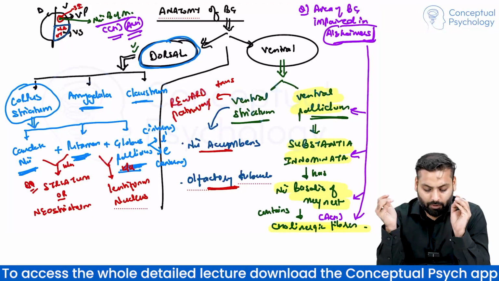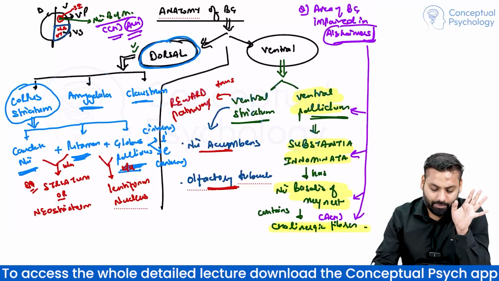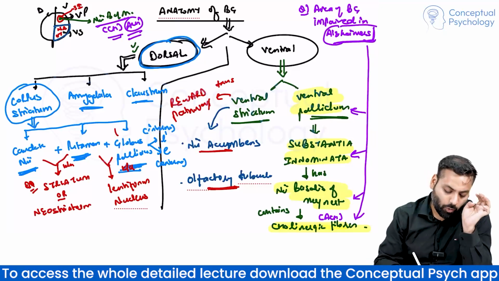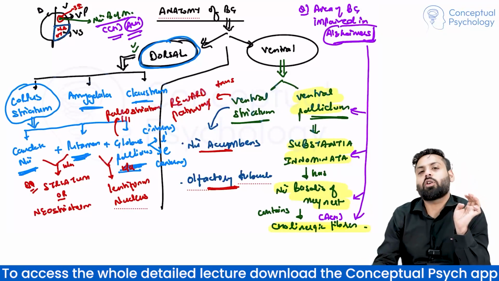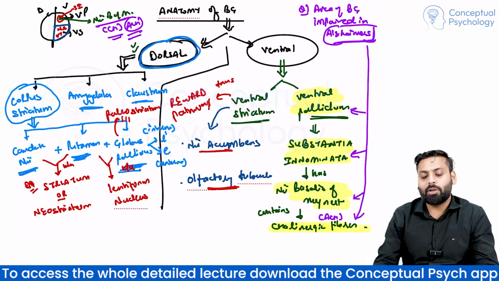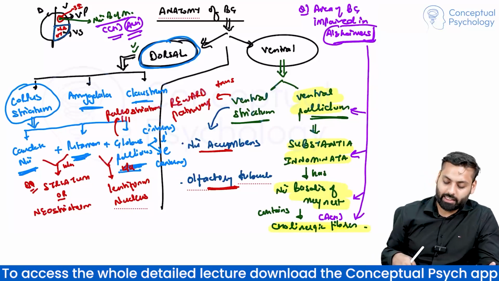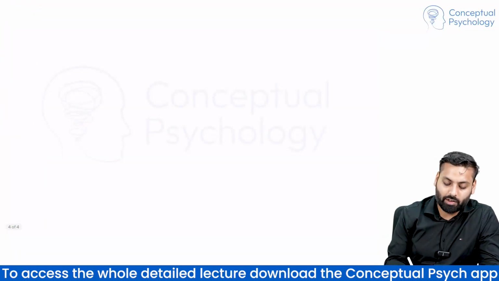Okay, so we were discussing Neostriatum, we have done; lentiform nucleus we have done. And if they ask you what is paleostriatum, paleostriatum is just another name for Globus pallidus. So this is the basic anatomy of basal ganglia. I know it has gone over the head. We will discuss once you give me time.